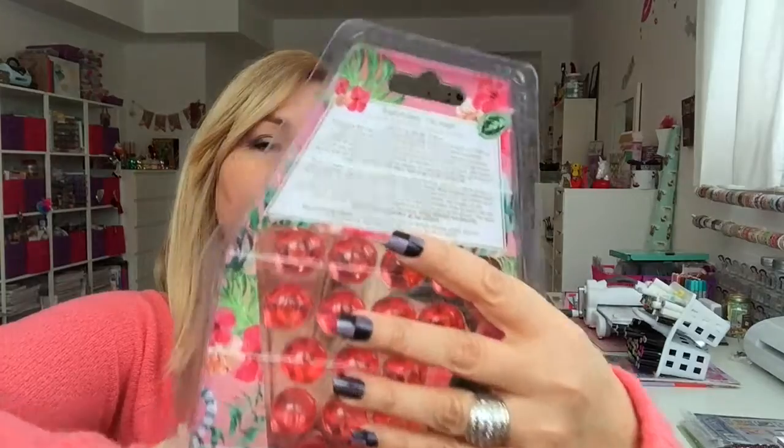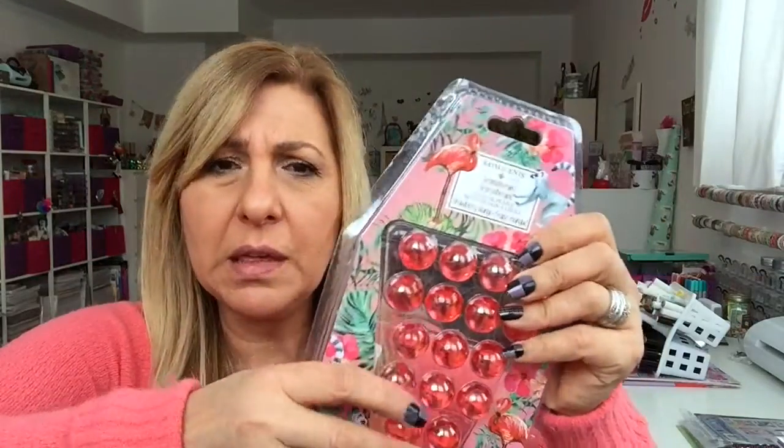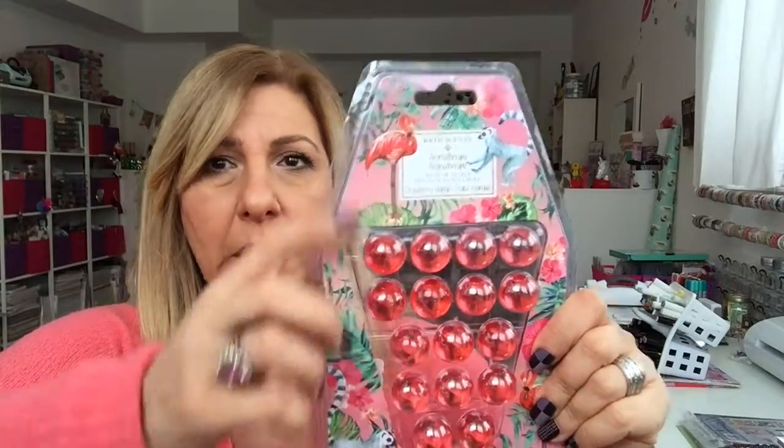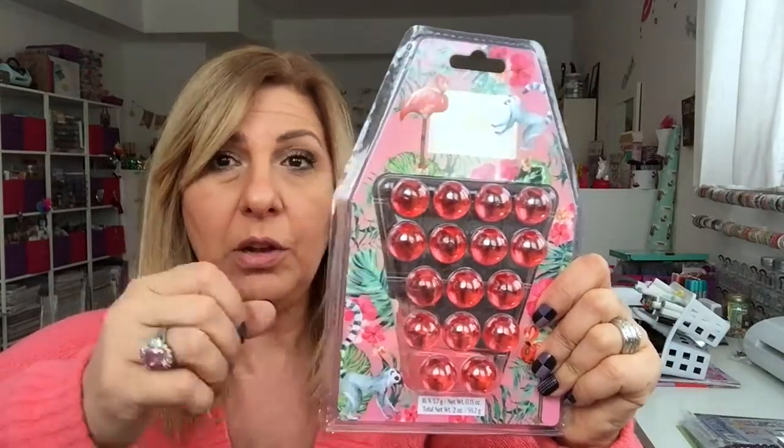I got bath scents. I've never used these. Yeah, you're gonna have to let me know how I use these. Do I empty the oil? But I love the packaging too and the colors. Thank you so much. Yeah, you gotta let me know how to use that.